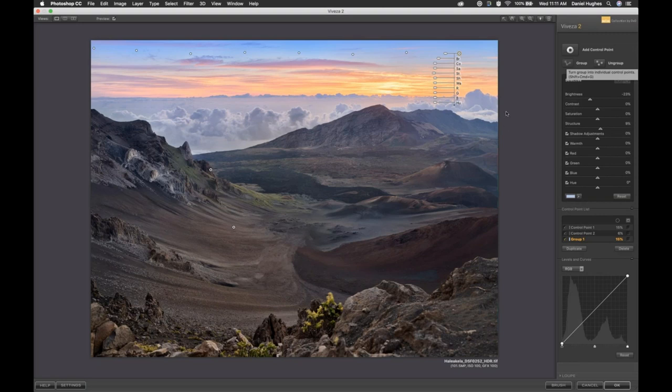There is a shortcut for that. To group control points together, you would highlight them all together, like we did, and then you can just tap Command-G, and that's going to group them. And if you want to ungroup them, you can use Shift-Command-G. And I say that because in other pieces of software in the Nik Collection, you can use those shortcuts to group and ungroup. Here in Viveza, you can use those shortcuts, or you have the buttons to group and ungroup. But in some of the other pieces of software, those buttons don't exist. So the only way to group them is to actually use the shortcut Command-G to group, Shift-Command-G to ungroup.